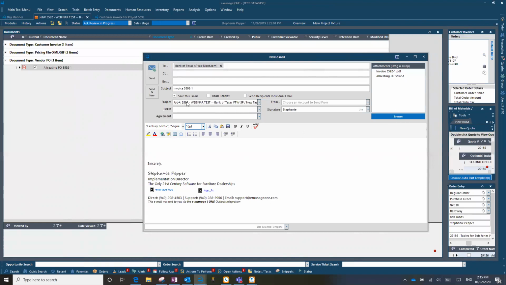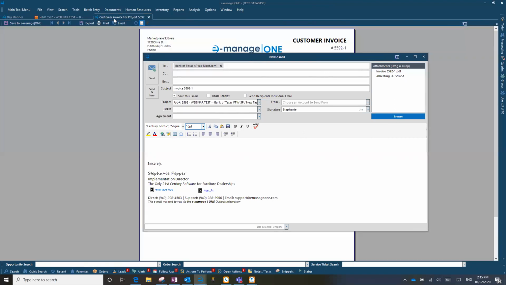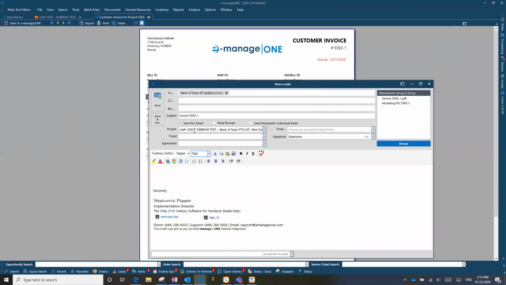It's going to automatically connect this to the project because I emailed out of this type of view. Anytime you do that, it's going to connect it straight back to the project. And you can choose different signatures or different accounts to send from if you need to. So if you had multiple accounts, a lot of times accounting might have a separate accounting type email, you need to drop this down. If you have it set up in Outlook, it'll just automatically recognize that you have multiple accounts, and you should be able to just select that account that you're sending from and send.